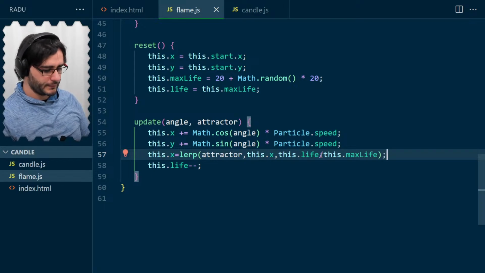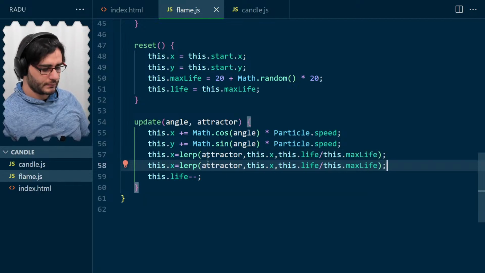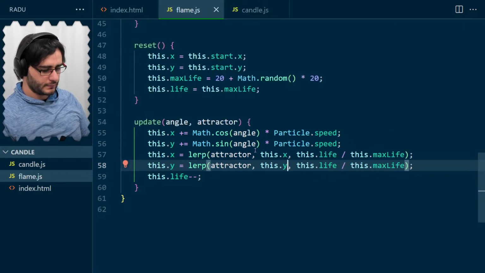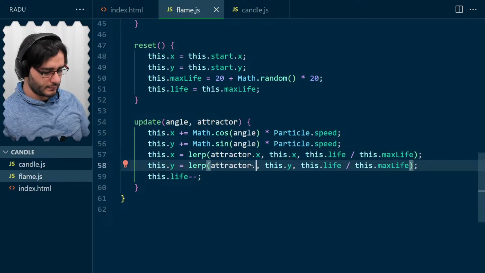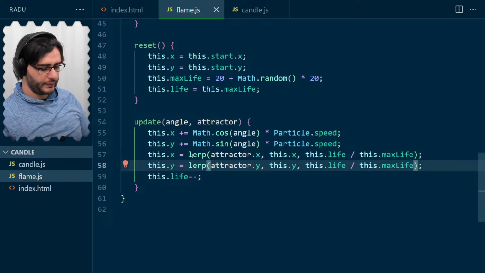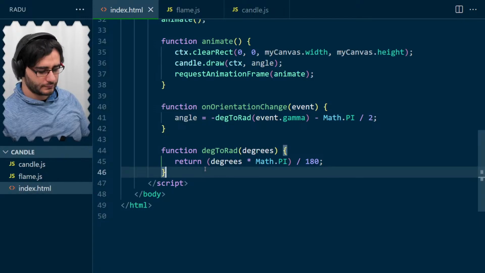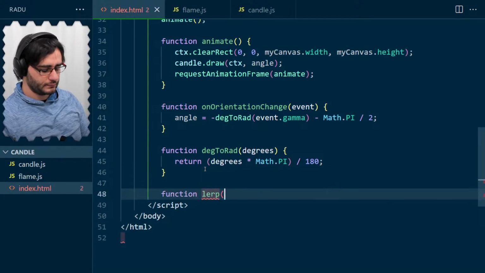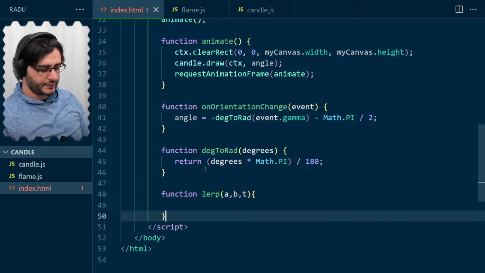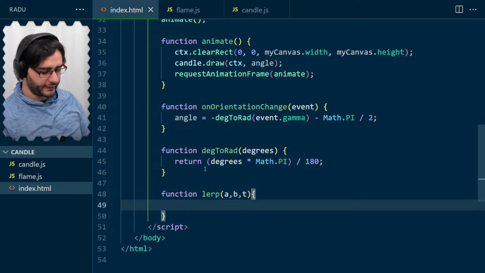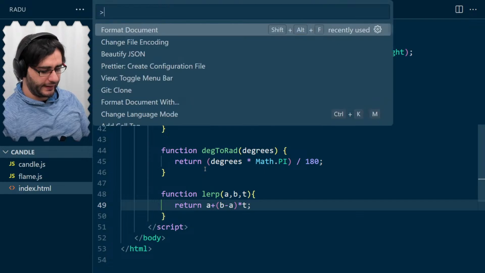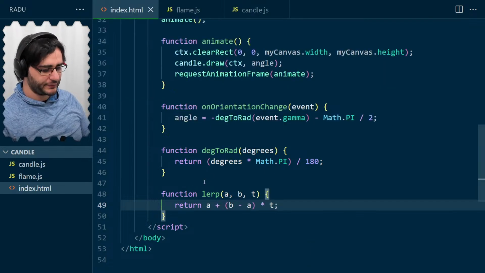Something like that. And I need a way to do this interpolation here. So it's just basic linear interpolation. I have a video on that as well, and it's really well explained, so I don't go into this detail now.